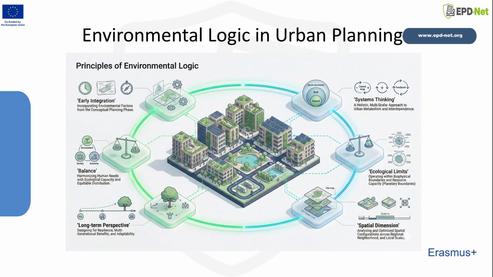Environmental logic also brings in a spatial dimension, the idea that the physical form of cities should reflect environmental performance, responding to microclimate, solar access, and natural flows. Importantly, it adopts a long-term perspective, focusing on sustainability and resilience rather than short-term growth. And finally, it seeks balance between development needs like housing and infrastructure, and environmental protection and social equity. So it's about finding equilibrium between progress and preservation.